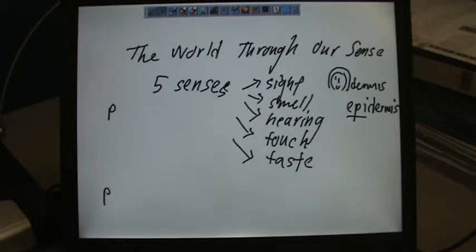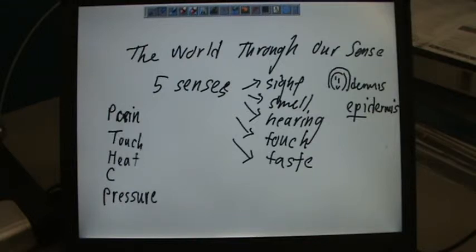So we have this pressure. No, this is not pressure, this is pain. Then we feel the pain in the outermost layer, so pressure is inside. In between is what I call the hot chick. The hot chick stands for touch, heat or hot, and cold. Refer back to your reference book and find out how they look like.